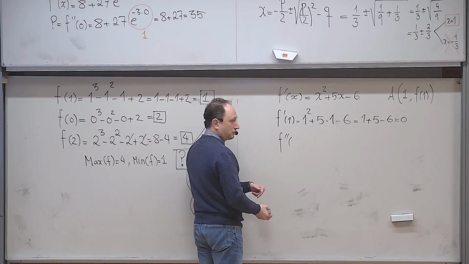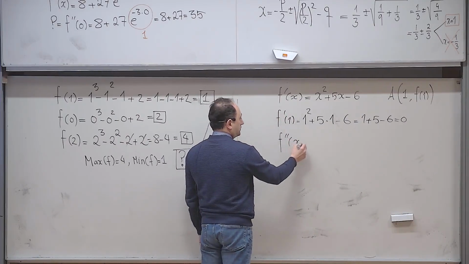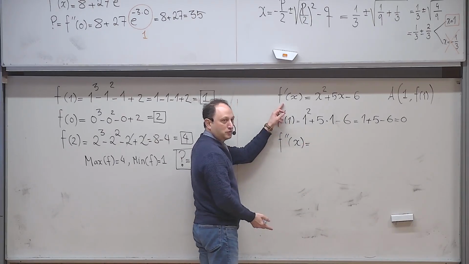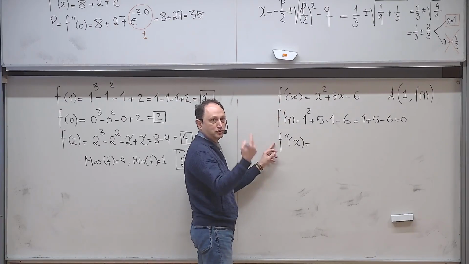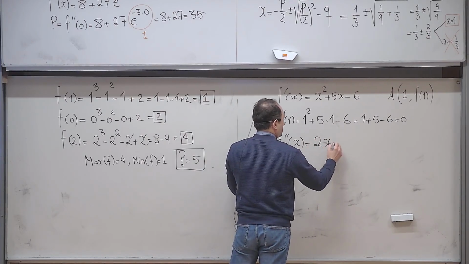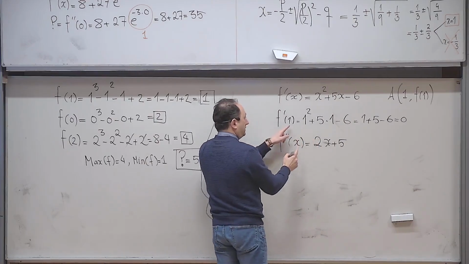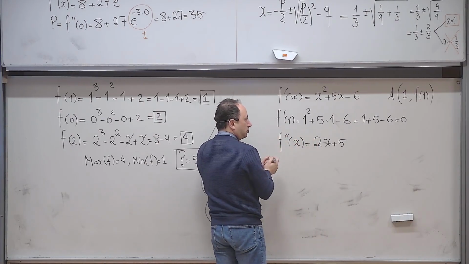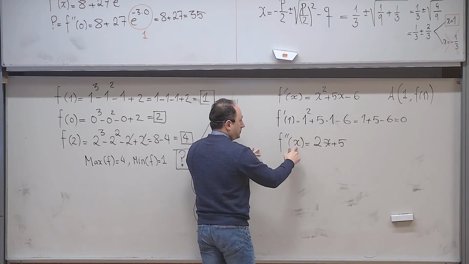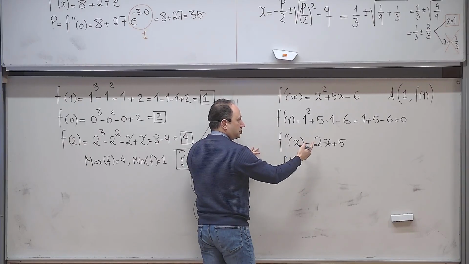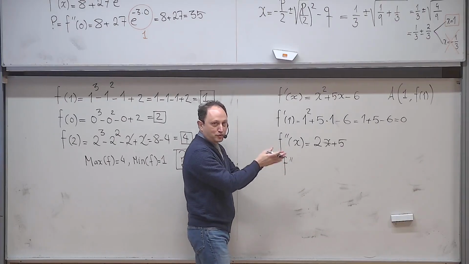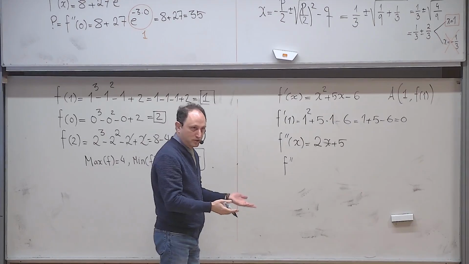What is the second derivative test? I take the second derivative. Second derivative is easy. One derivative is done by the designer of the question, so you want to find one more derivative. So what's the answer? It's 2x plus 5. You have your candidate. 1 is the candidate for local extreme point. So I take that number and put it here to see if the second derivative turns out to be positive or negative. If I am unlucky, it turns out to be 0, then I am in trouble. But if it is not 0, I can conclude.